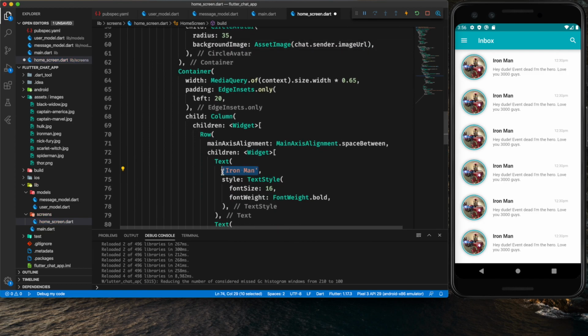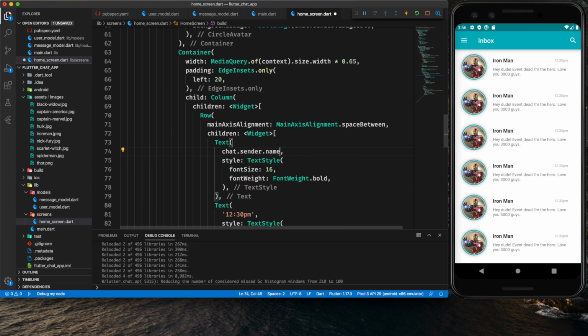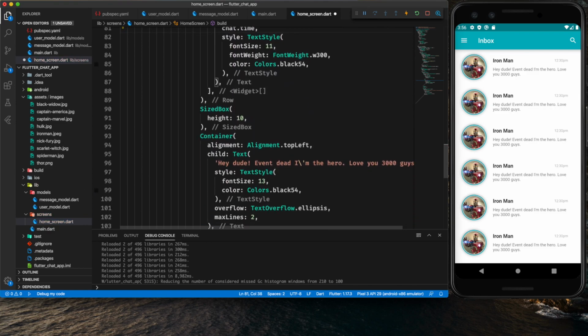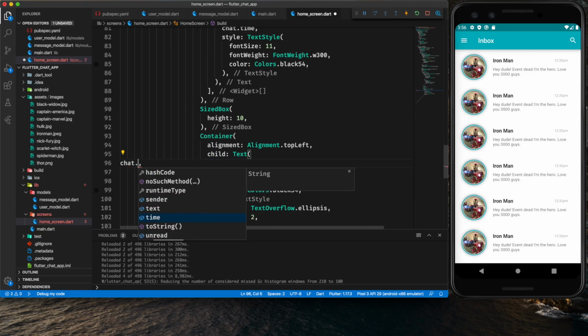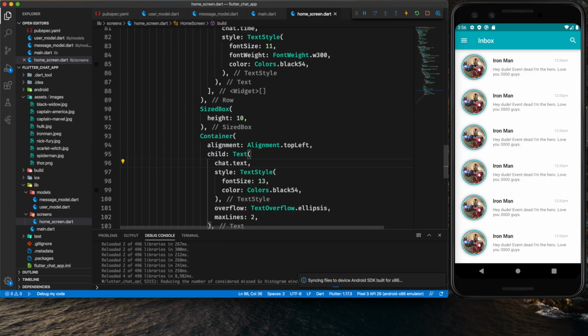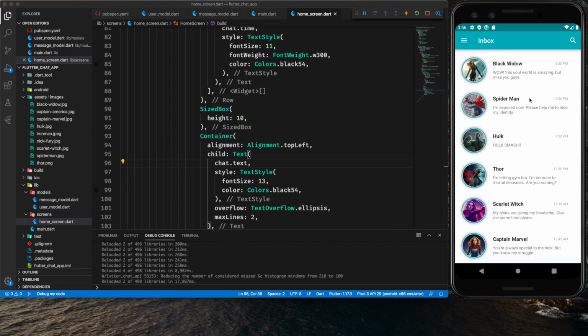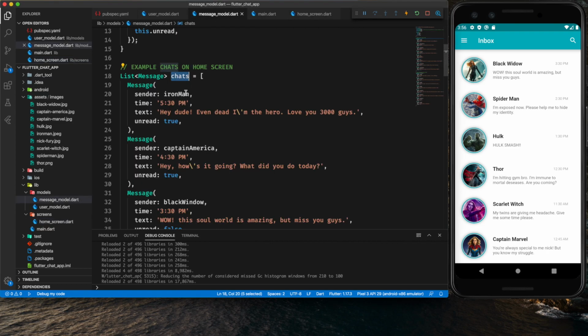For the username I will use chat sender name, and for the time of it I will use chat time, and for this text I will use chat text. Now save this. After saving this, it has been updated, right? So now our data is being generated by this data model.